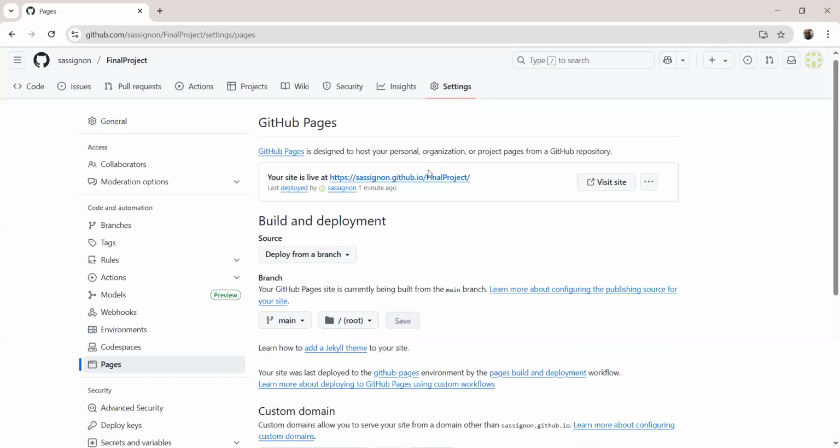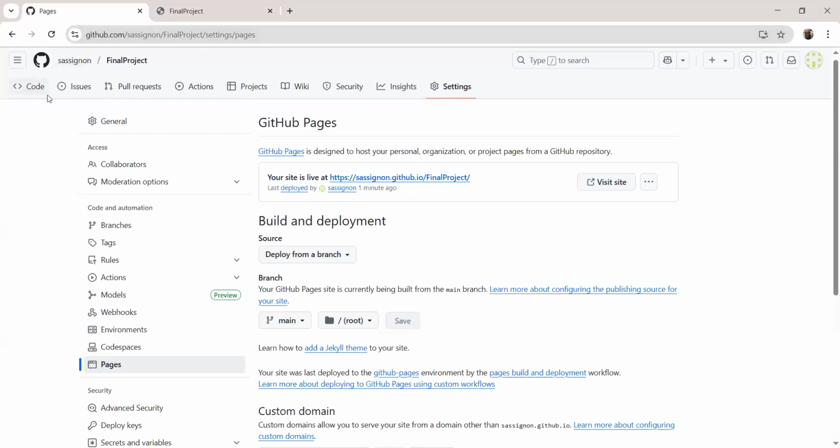So in order for me to open this file, I'm going to click on this. It's going to open. Now, by default, because the first file is not indexed per se, when I open it, it's going to give me a blank page. Do not panic. All you need to do is to go back to the main page. You click on code.